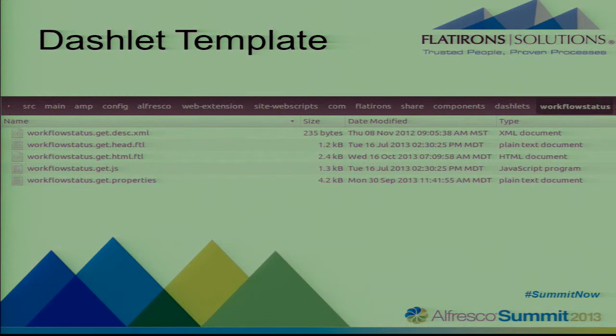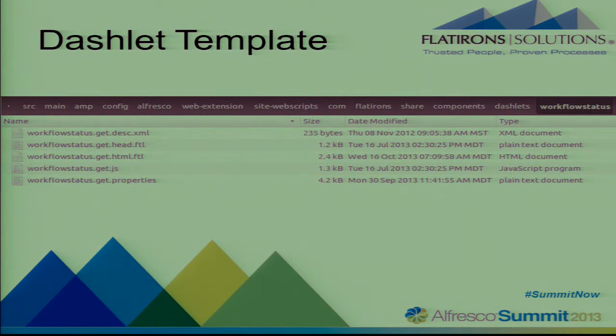So, typical Dashlet template definition. We have the handful of files. The few of you that were also in Kevin's presentation saw this same list. And they're probably familiar to you if you've done any amount of this. The first one is the description, just a descriptor for the Dashlet, gives us the name and how it's going to be accessed.